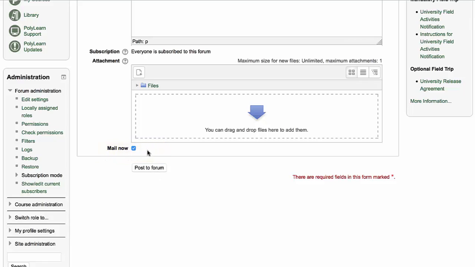This email now means that it will email the student. It's not an email yes or no. I'm going to email the student this message either right now or 30 minutes from now. I'm not quite sure why it has this option, because either way it will email the student, but I've had some questions about that, so I wanted to make sure I clarify that.